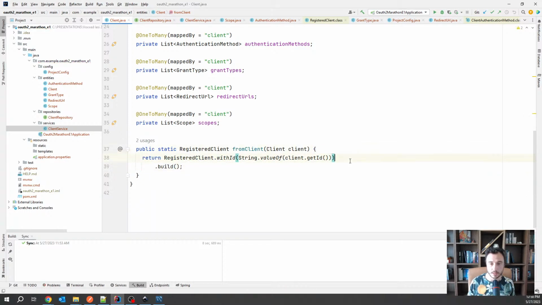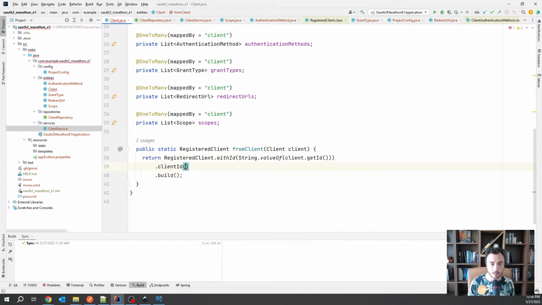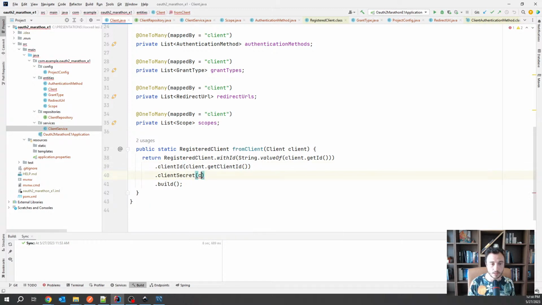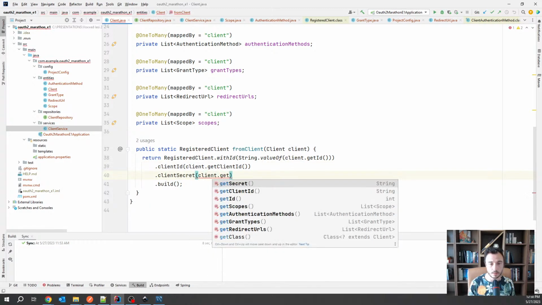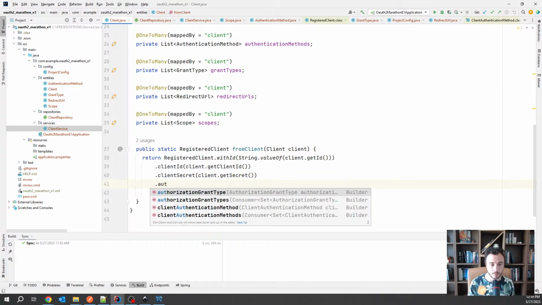Anyway, now let's fill it in. Client ID, client get client ID, and then secret, client get secret, and then authentication. And now the point is that you have more.